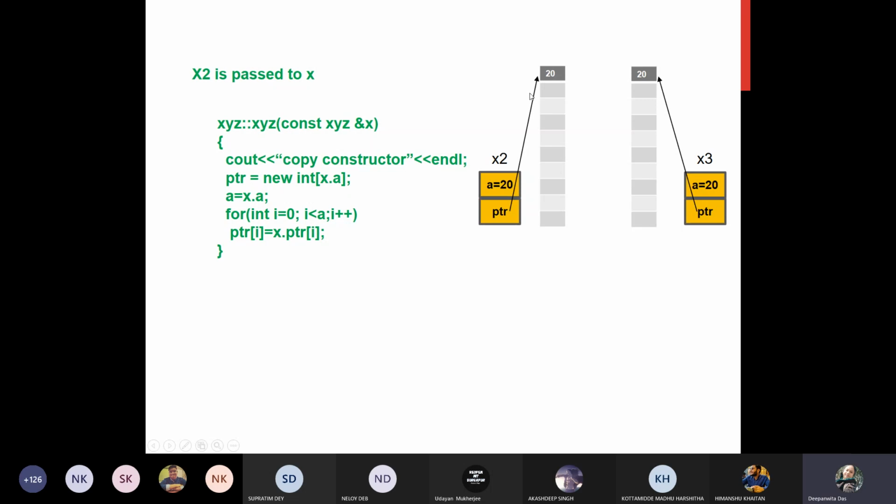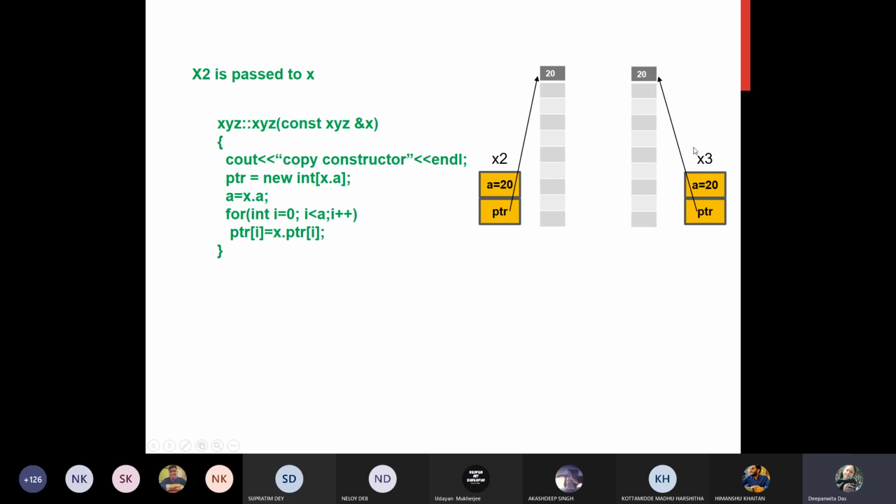They are not pointing to the same array. We are passing the size from x2, copying every element of the array pointed to by x2.ptr, writing x2.ptr[i] to ptr[i], and creating a totally different array, a totally different set.